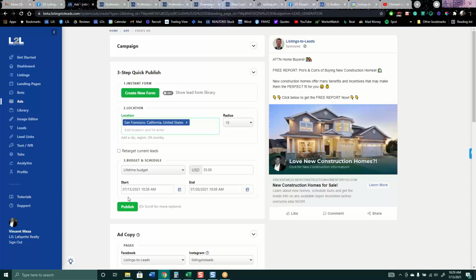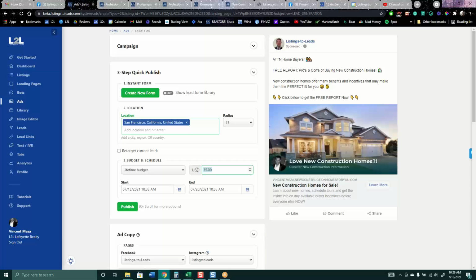It generates a lot of listing leads for our clients. And it's very easy to do. It's actually going to be even easier. You won't need to create a form. We should be able to auto-populate the location, so you don't even need to type in things like San Francisco or any other town name. All you're going to need to do is publish.